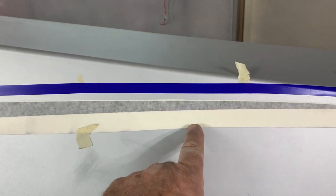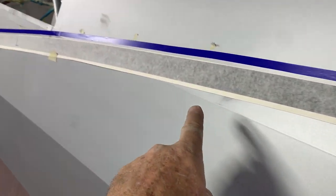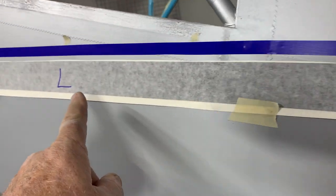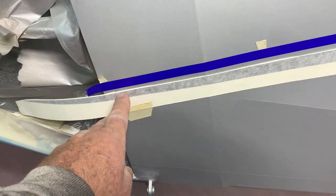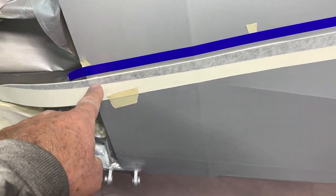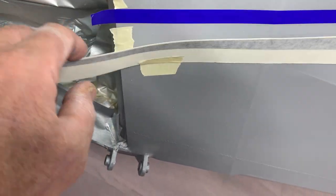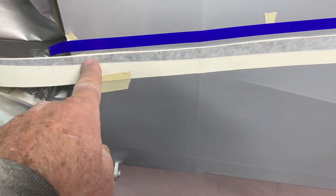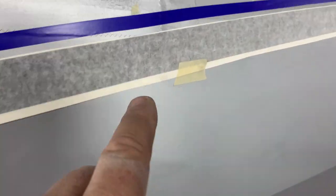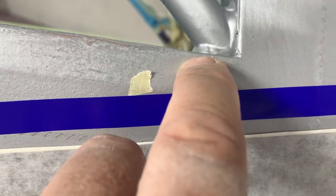Here's the way the vinyl stripes work — I leave the backing paper on, this is not stuck down. I took some masking tape and found my eight inches up, which will be the top of the black stripe. I put the edge of tape there to mark it. Then I came over and marked a little piece of tape a half inch off the window corner — that gives me my color change point.